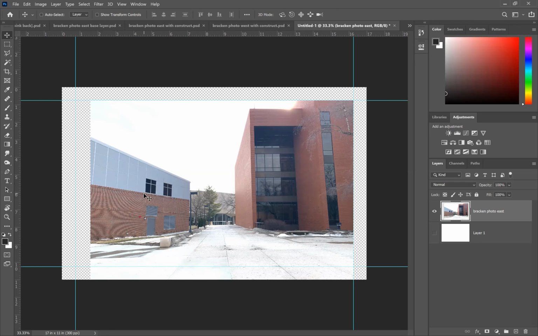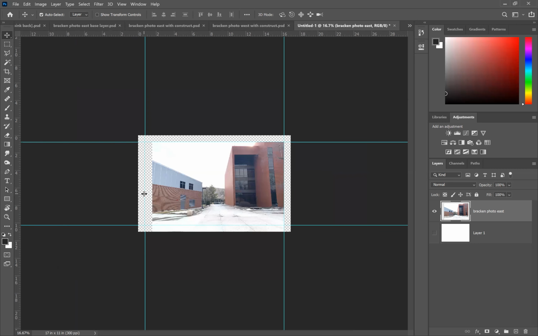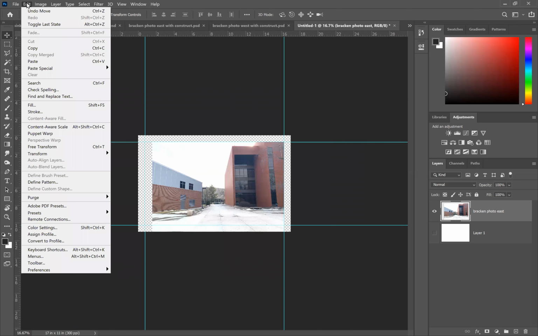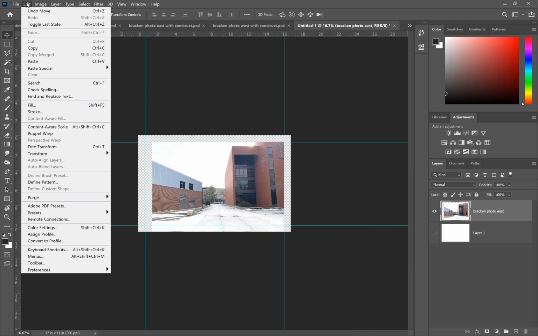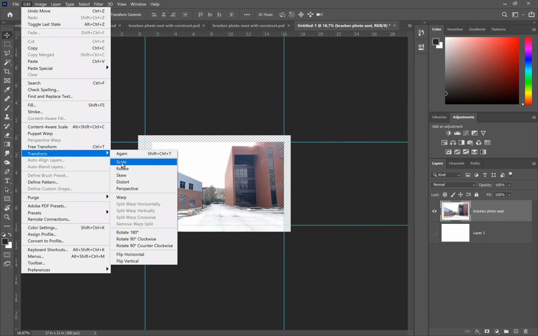And so let me press Control minus to give me a little bit more space to work with. I'm now going to scale this image so that the photograph fits over into this area here. Edit, transform, scale.